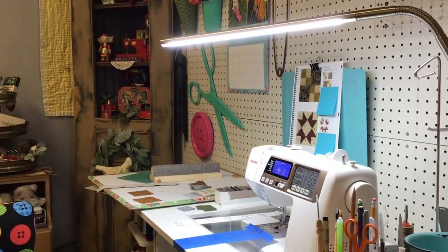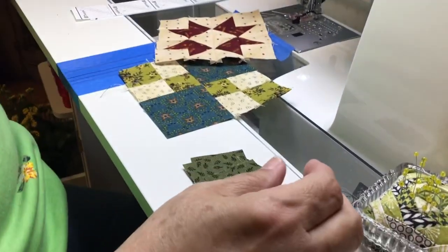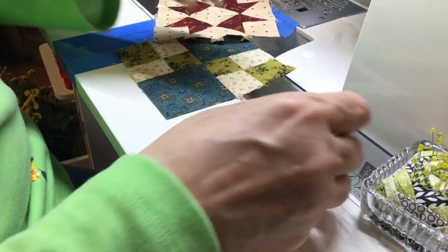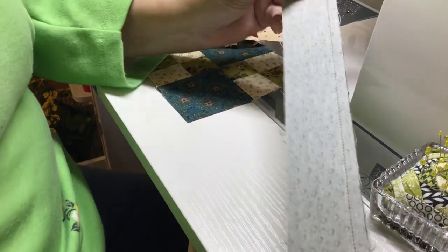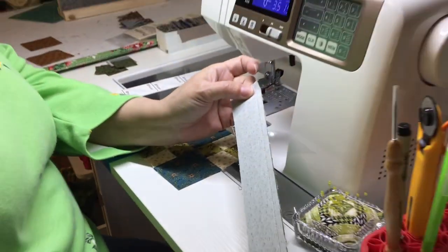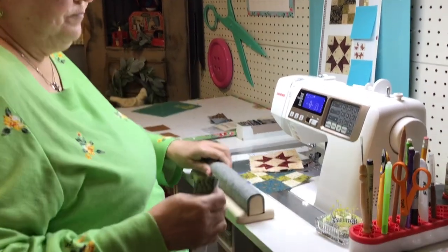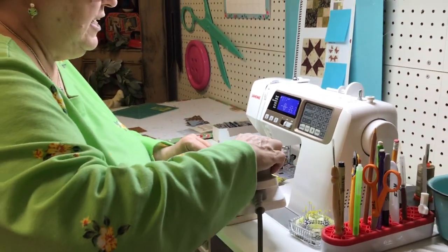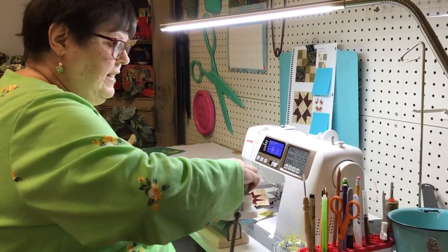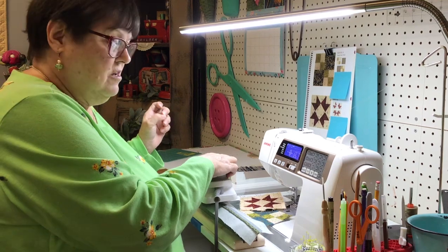Let me bring mine over. The double four patch, that's this one right here. It calls to cut these squares out and put the squares together. But if you cut a strip the width it says and don't subcut, and sew the strip together, this strip is 10.5 inches. I'm allowed to say that because I'm not going to tell you the width. That comes from the book. I'm going to tell you the length is 10.5 inches, and I just sewed it together. Now I'm going to press it open, and instead of sewing each block together, I can go back and subcut what the book says to cut the squares. See that?